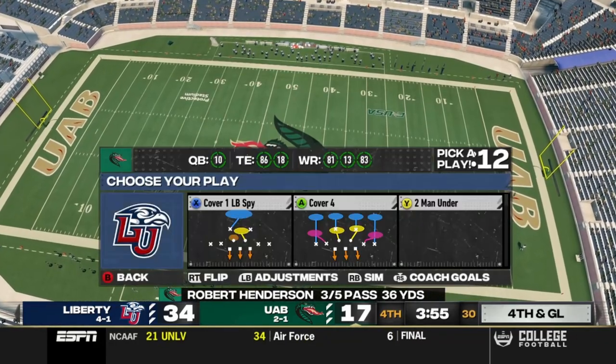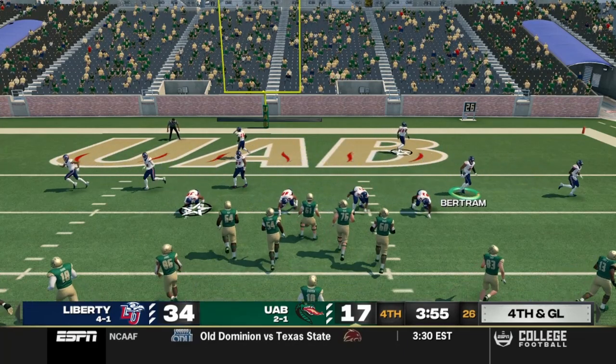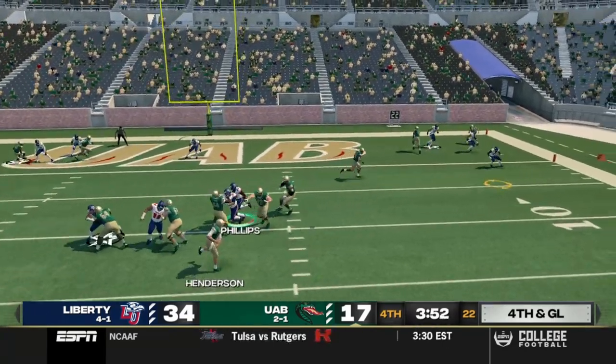If you can get in there and disrupt the pocket, then the quarterback is going to have a tougher time getting the ball to his playmakers. So the offense stays on the field. All right, big fourth down here. From the 6 yard line, five guys will be out in the pattern as they're in the shotgun.